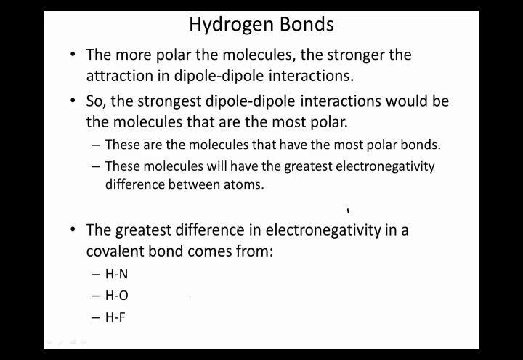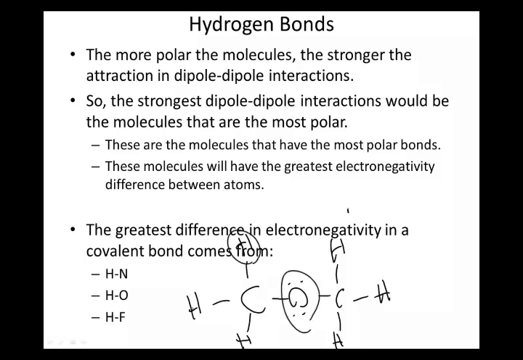Now, why am I emphasizing the word directly? Because I could have a molecule like this. This is not going to give me hydrogen bonding. It's polar, for sure, it's going to be polar. But I'm not going to get hydrogen bonding because while there is an oxygen and there is a hydrogen, they are not directly bonded to one another.